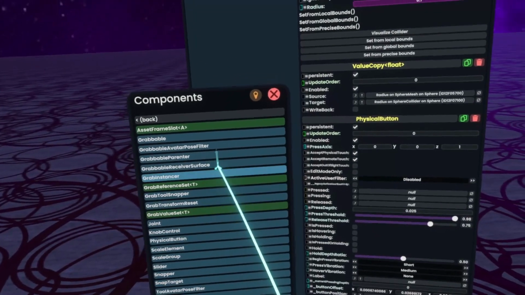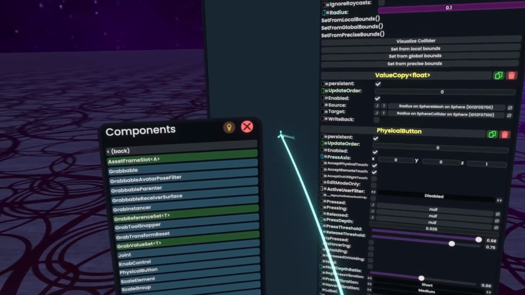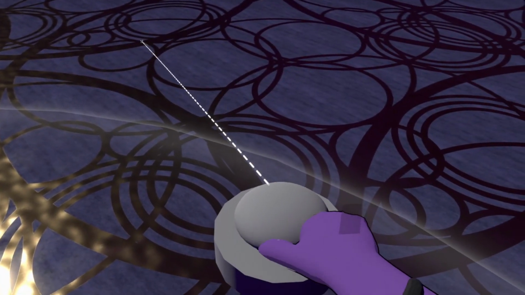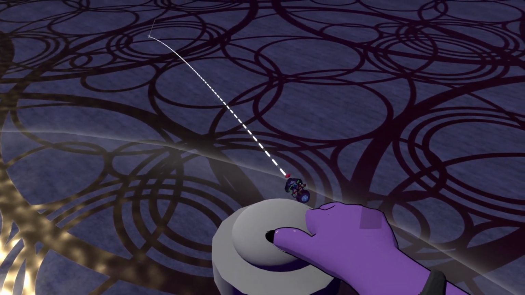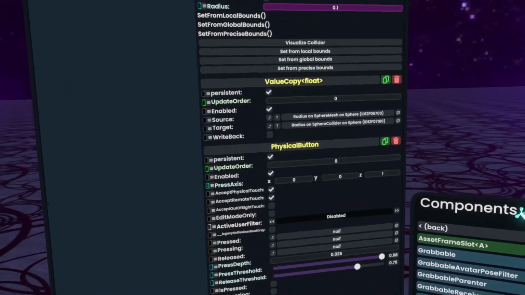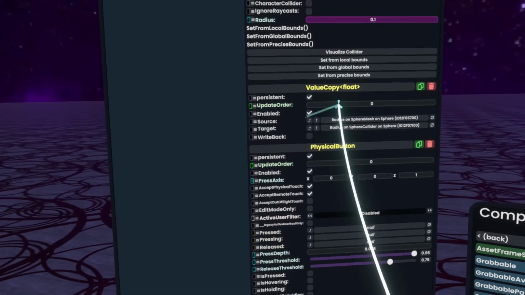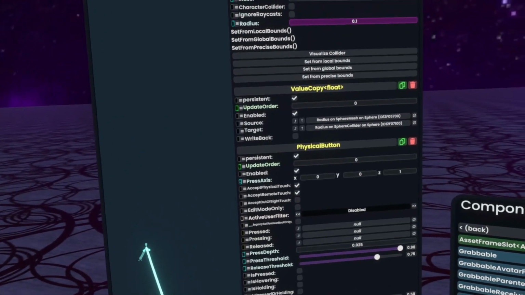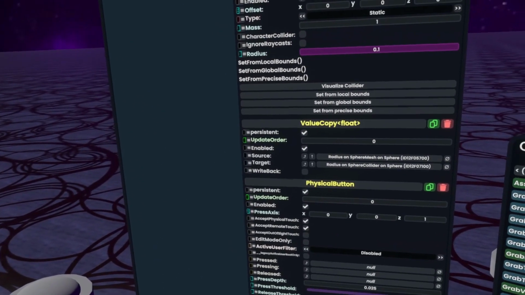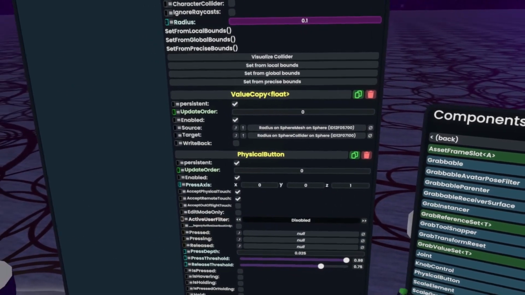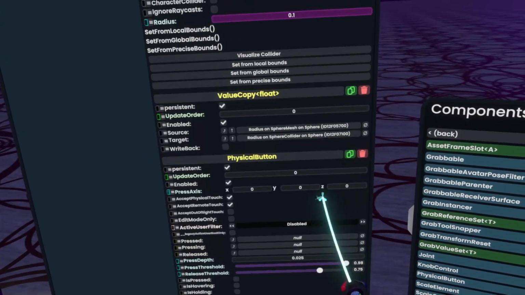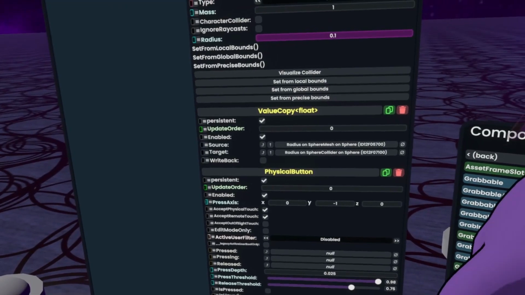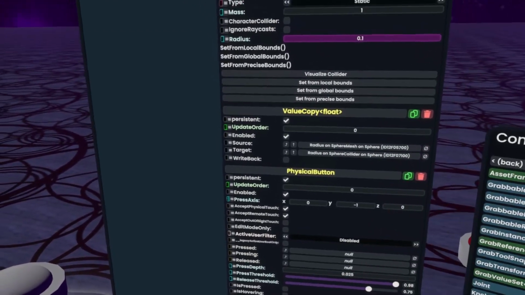Now, at first glance, this doesn't look like it's done anything, but if you go over here, you'll notice, uh-oh, button's not doing what it should. Well, we can fix that. It's because it assumes that the button will be moving on the Z-axis, which isn't correct at all. We want it to move down. So, we want to put a 0 on this Z right here, and change this Y to a -1. So that way it goes down instead of up, because Y is up and down.